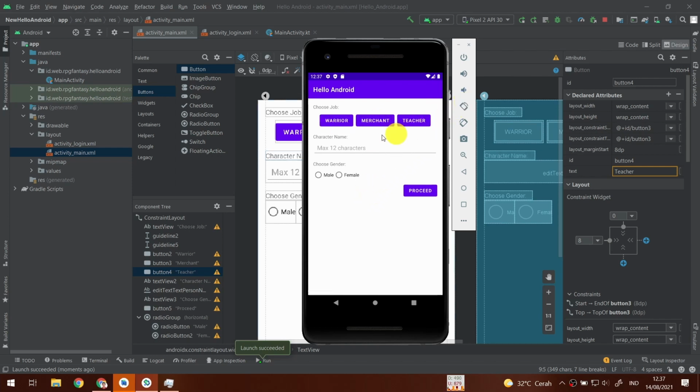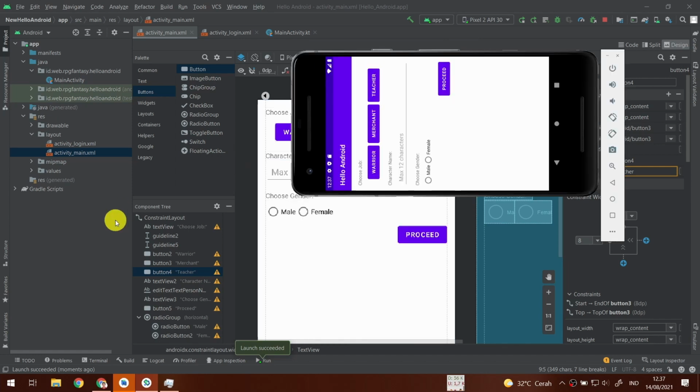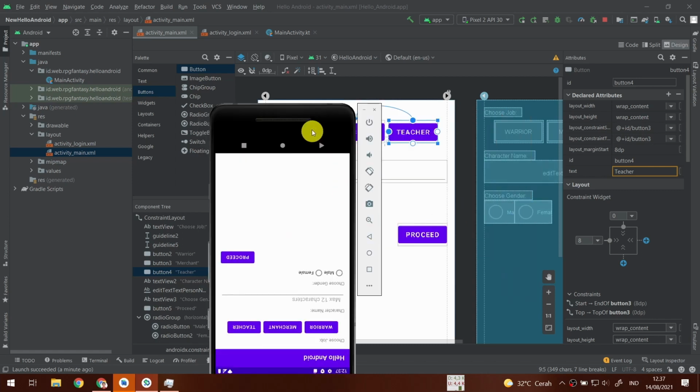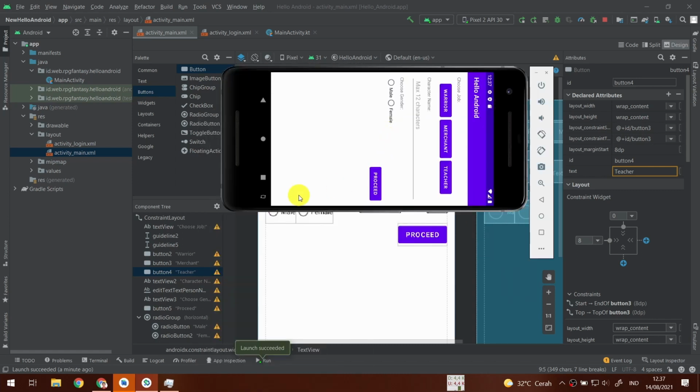If I try to rotate my device, then I will get something like this. Oh, I must rotate it manually. This one is in R. Okay, I lose the button. Wait. Oops.